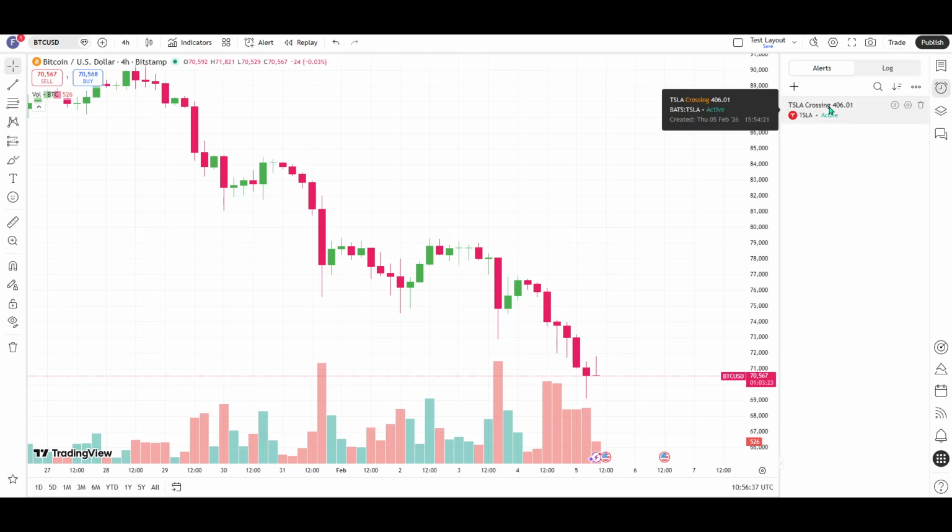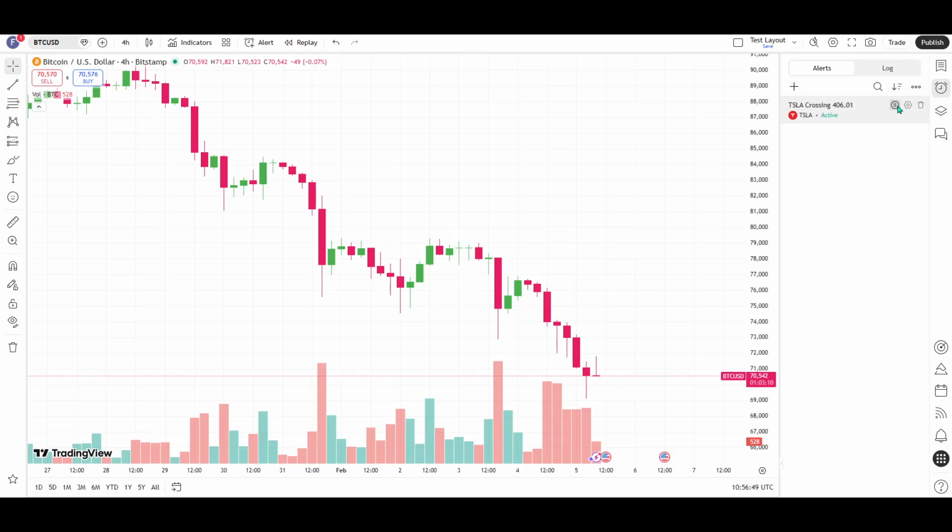Once the panel opens, you'll see a list of your existing alerts. Each item in the list represents a single alert you've created, complete with its condition and current status. Hover your mouse over the alert you want to disable. As you hover, you'll see three small icons appear to the right of that alert. One for pausing or resuming the alert, one for adjusting its settings, and one for deleting it.